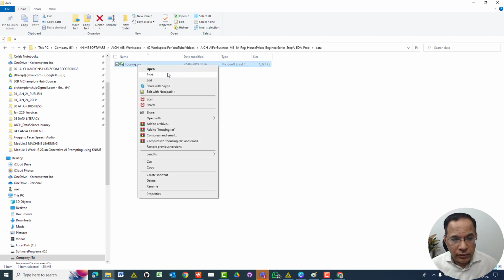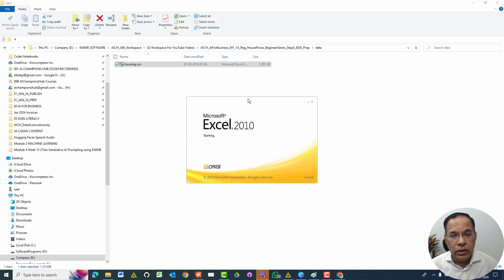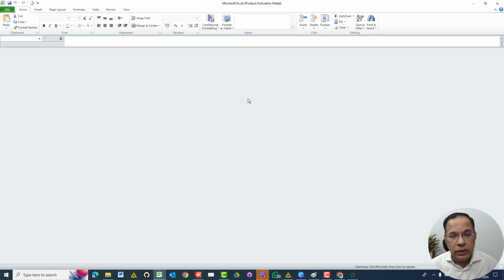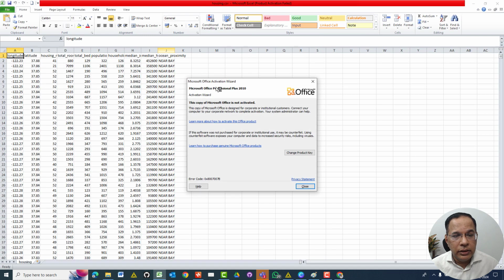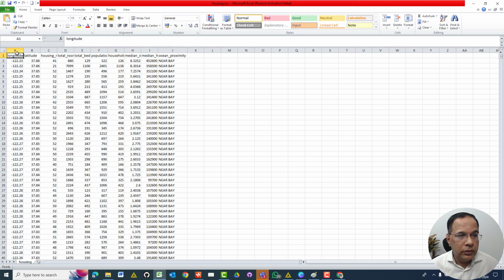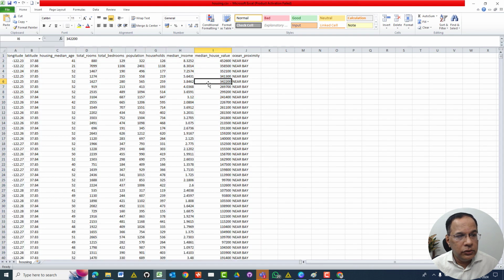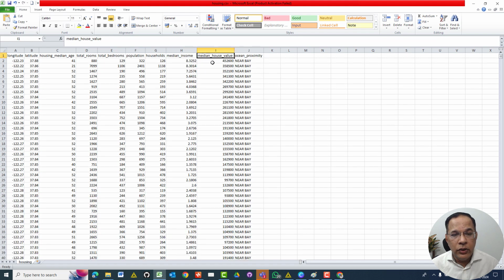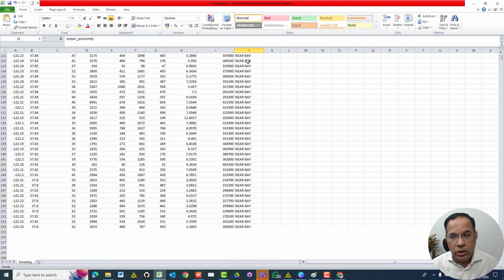Right now, let's have a quick look at it. As you saw in the Kaggle portal or other portals, this data set has a set of attributes available. What are the attributes available for us? You will see longitude, latitude, housing median age of the house, total number of rooms, total bedrooms, population, households, number of households, median income of people in the district, and the value. This is the median housing value, and this is the variable that I'm interested in. This is the dependent variable, right? And proximity to ocean or not, and these are the things.